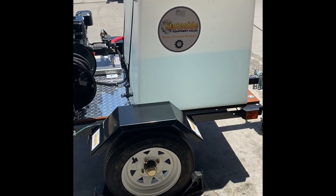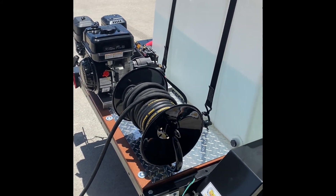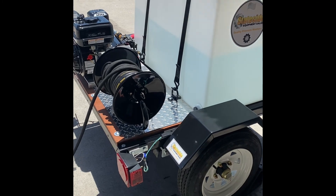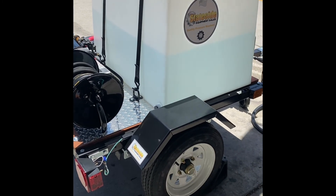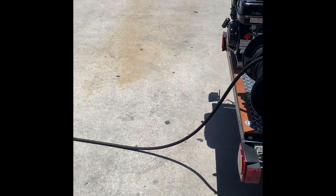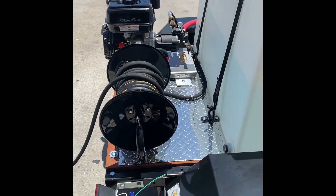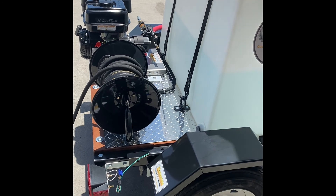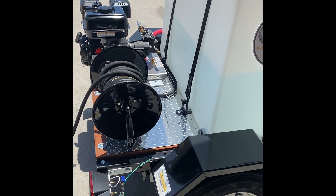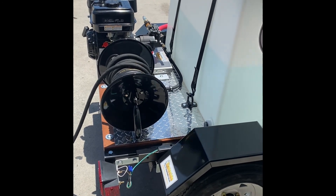This is a Stateside mobile wash and we run a seven horsepower extreme gas engine with a high-performance pump. We're getting ready to start this up for the first time. Most of our units will pass inspection three times before we put them out on the market or release to a customer. This unit will most likely not pump water at first — some do, some don't. We're going to start it up and show you how to properly let the air out of the system.